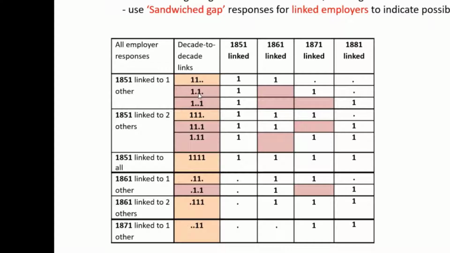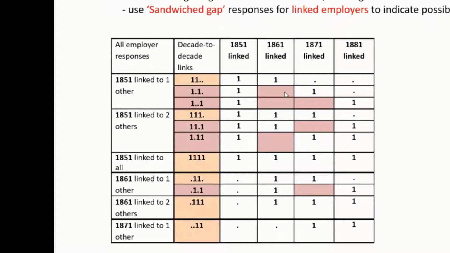However, the next row across shows we've linked them in 1861 to 1871, and we've also linked them in 61 and 81, but in those 2 years, they didn't give their records as an employer. So we have some information on them as an employer at 51 and 71 for this particular example, but we don't have anything for them in 1861.